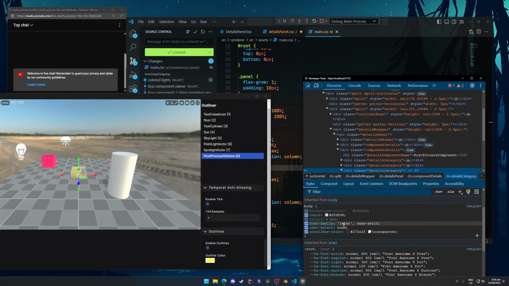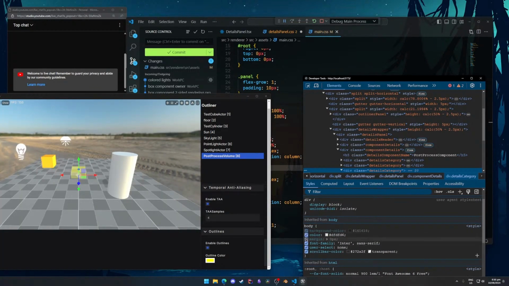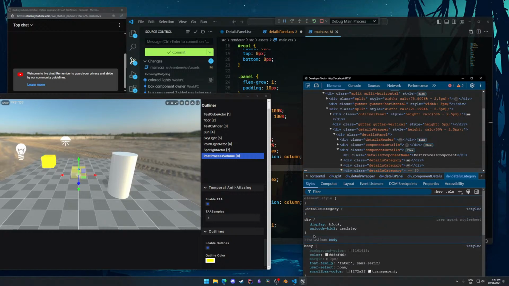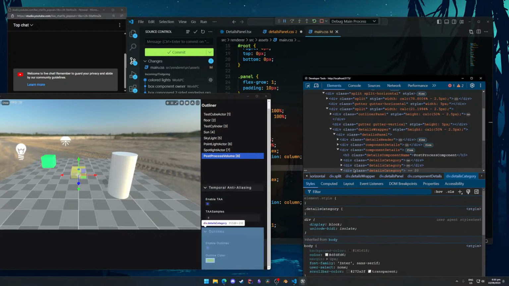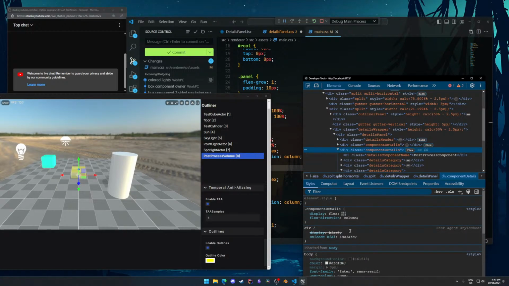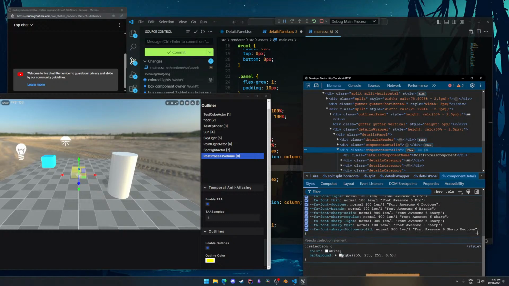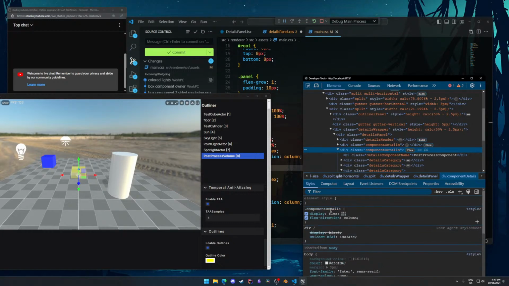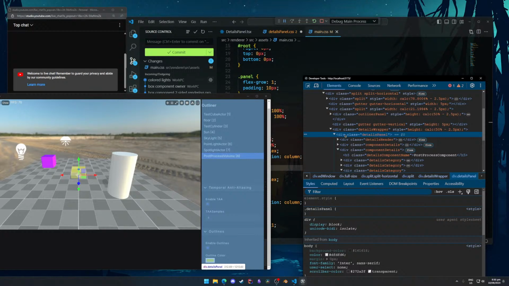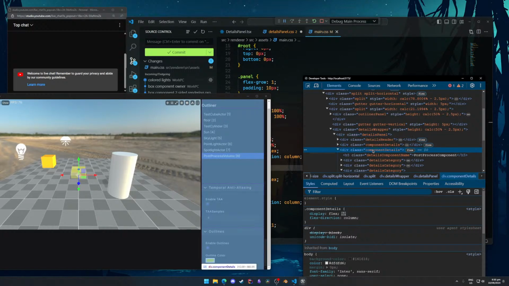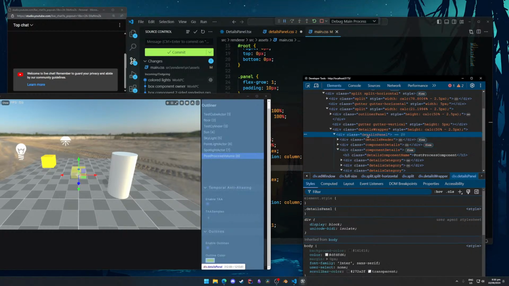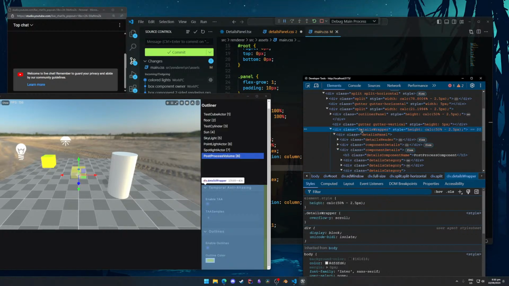I'm just going to go up the stack here and turn on and off a few things and see essentially what the problem is. So that looks fine to me. Display column. There's not really any stuff going on there. Details panel. Component details panel. Nothing really. Details wrapper.